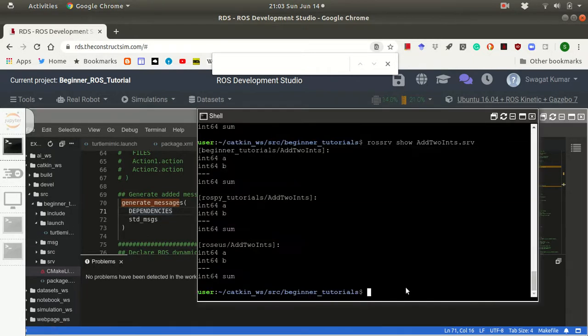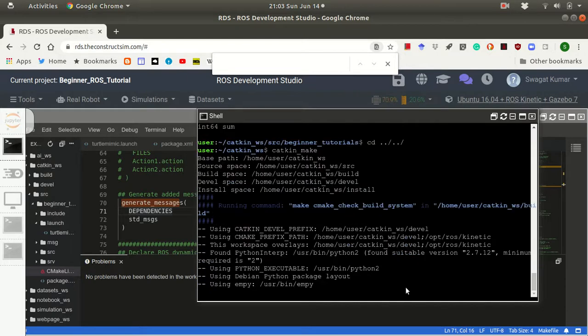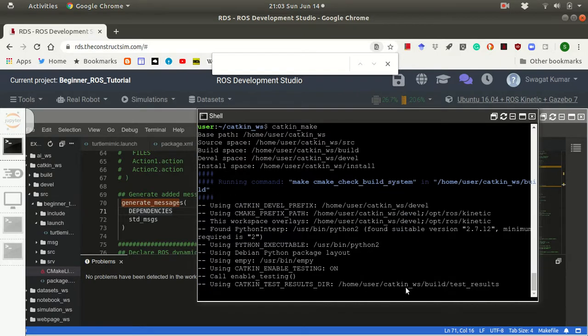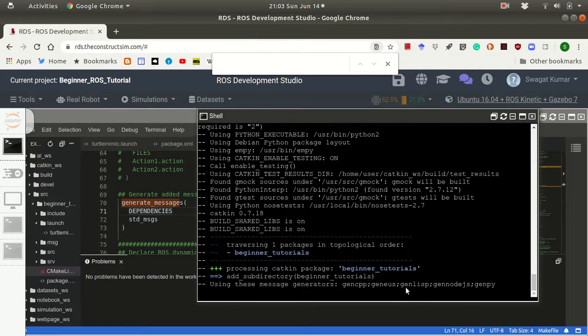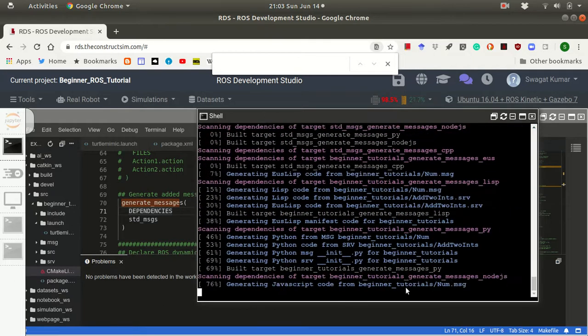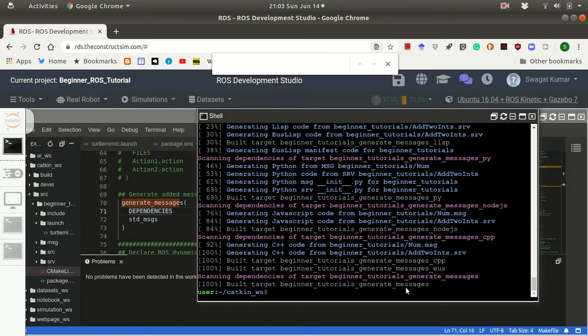So now let's go to cd and catkin_make. If we do, hopefully it should not give any error. So it creates various codes.